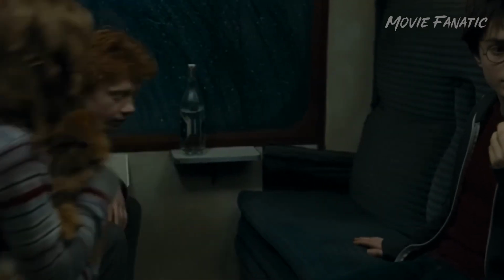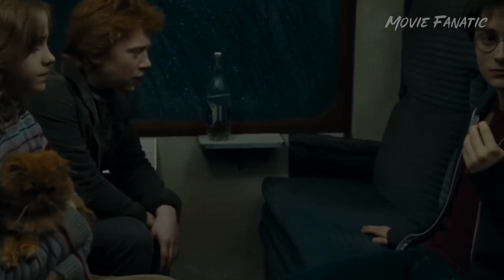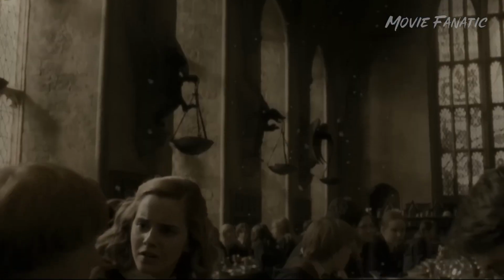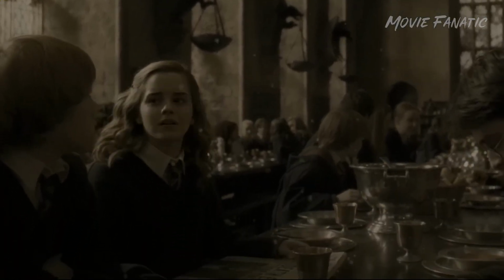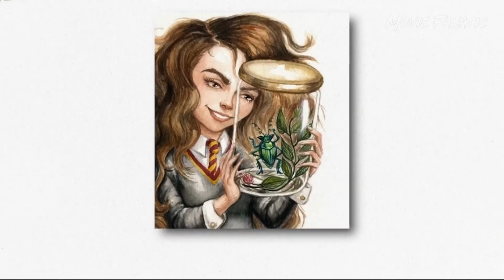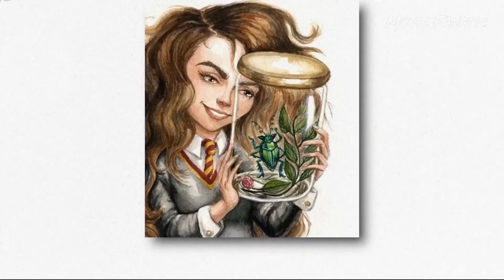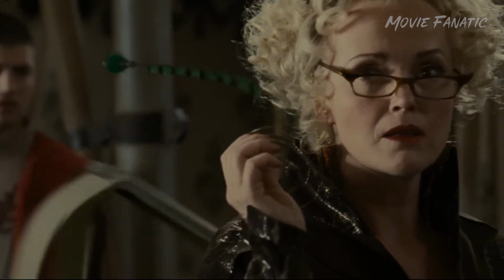Hermione Granger in the films is portrayed as warm-hearted and kind, a version most fans have grown to love. But in the books, she's often more complex and a little ruthless. While movie Hermione, played by Emma Watson, is softer, book Hermione can be intense, even harsh. She traps Rita Skeeter, in her beetle animagus form, inside a jar for months and later blackmails her. None of this made it to the films, largely because Rita was never even revealed to be an animagus.